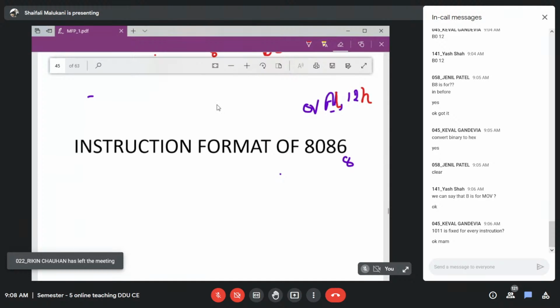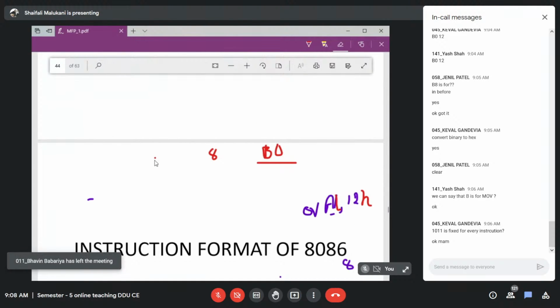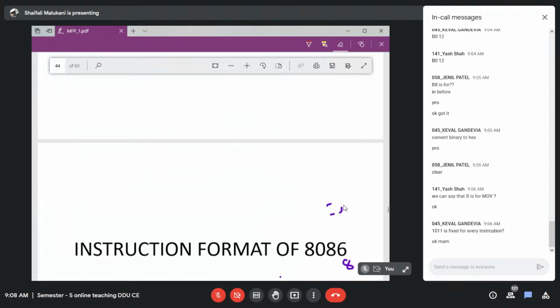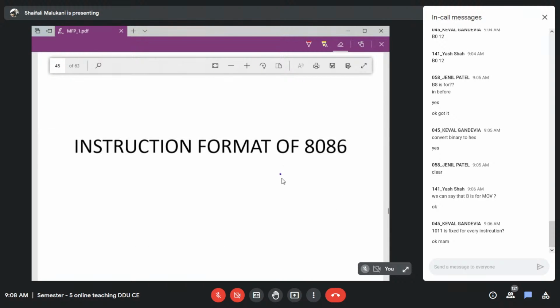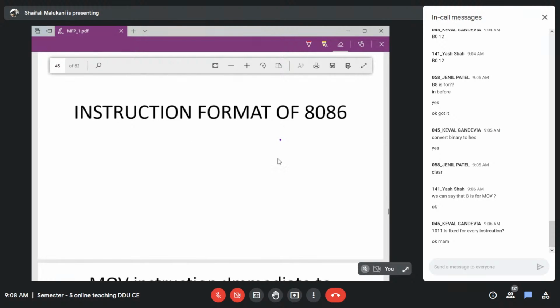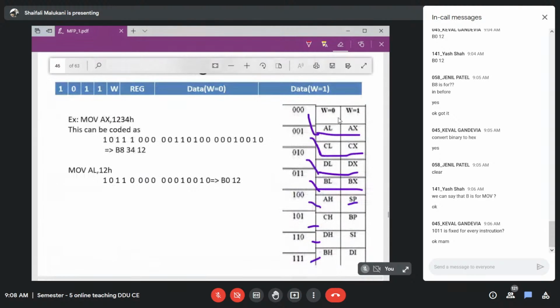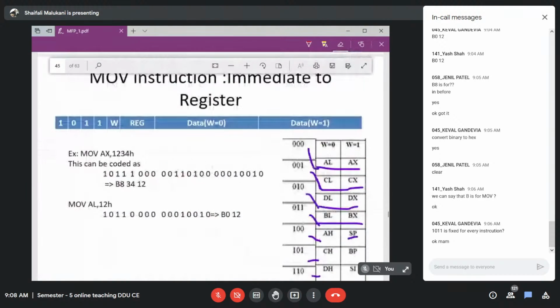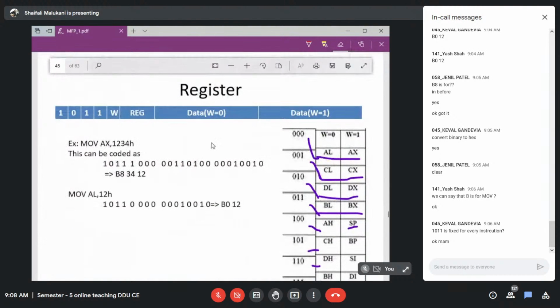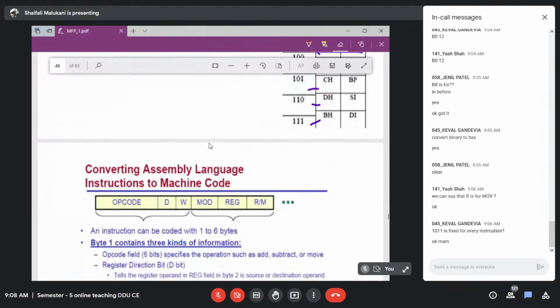Whatever we have covered in class, you can take as a full reference. But whatever is in that material, of course, you should read the books, because we are covering in class whatever is given in the book. So better you take notes, so it will be better to maintain. I think this B8 and B012 you must be clear with. Any instruction that you can take. So this is sufficient. This is for immediate to register transfer, and this is not for that.